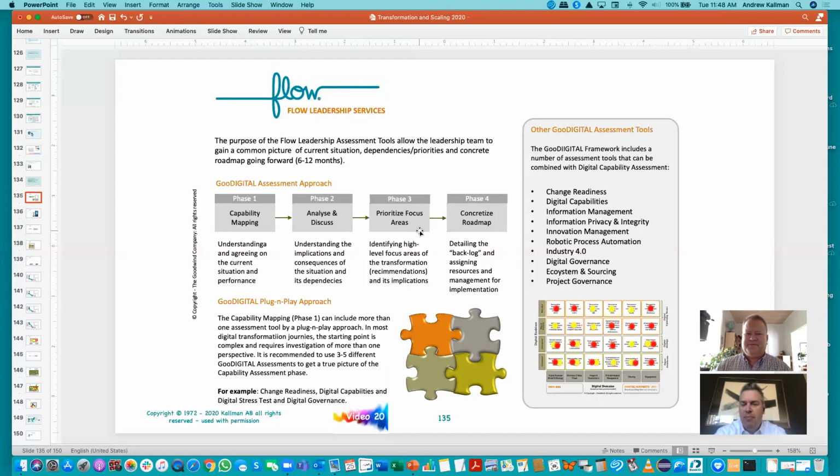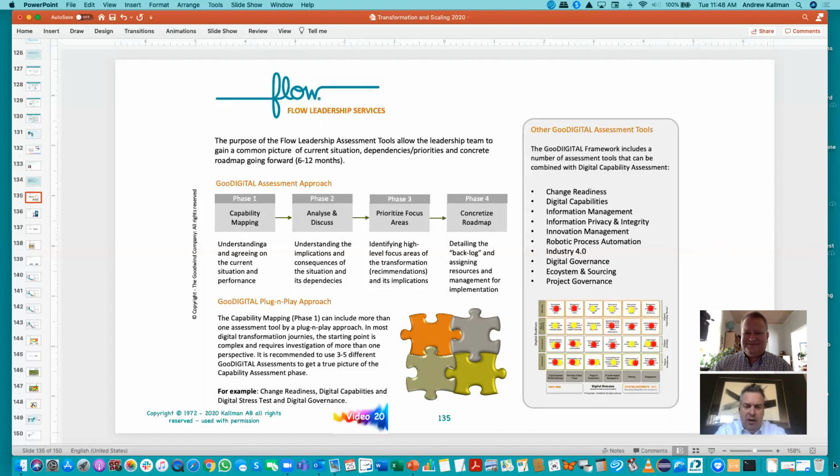And the fourth is that we, based on the prioritization, do a concrete roadmap. What are you supposed to do concretely in the next 6 to 12 months? And I think this is a really nice approach. And we do this approach probably in 2 weeks. After that, we do the whole 4 phases, which is really excellent. So this is something we use to actually do the assessment, discussing, prioritizing, and the roadmap, which help the company to see, okay, where do we have the problems in agile way of working or with flow, and identify areas that we can concretely go in and work with.